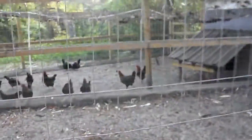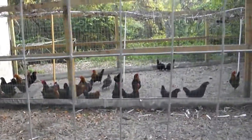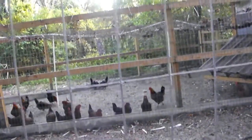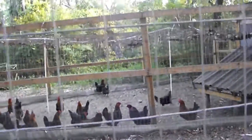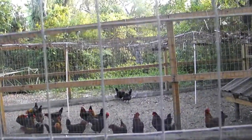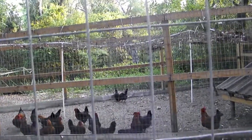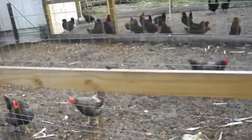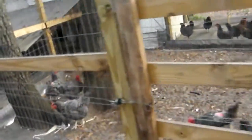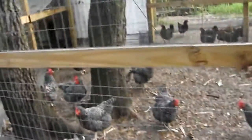Over on the other side that's our black stars — we have 26 hens there and we're getting 24 eggs a day. I can't ask for any better than that. We're going to order some more chicks for the fall and go with those black stars again — they're healthy, sturdy, and they really are the egg layers. Any comments are welcome, and if you know how I can keep the deer out of my garden without putting an electric fence around it, I really appreciate it. Talk to y'all later, bye.